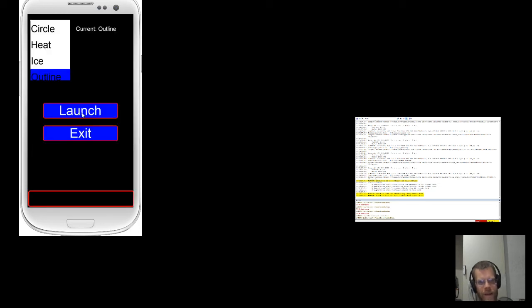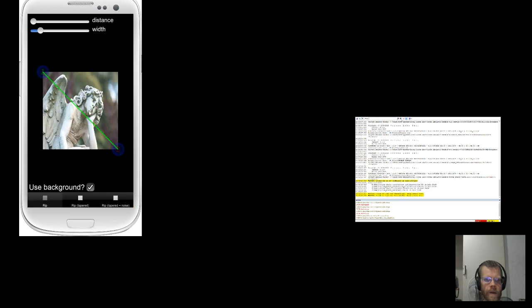Outline. This is just throwing out around an object. You can go in and color it. You can cut out part of an object. There's different ways to do it. This is with a little scrunch at the end. And we can also have a bit of noise on it.